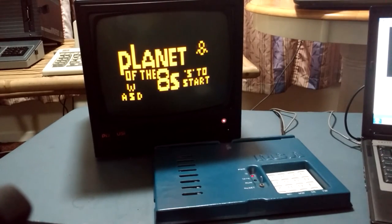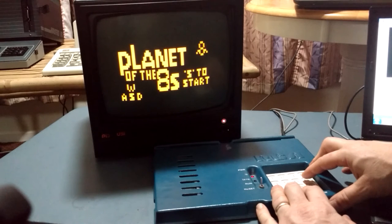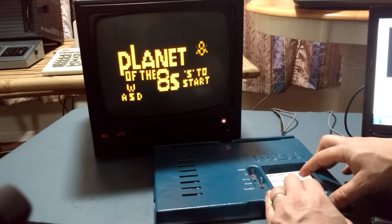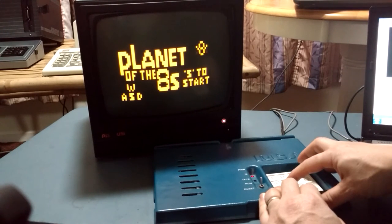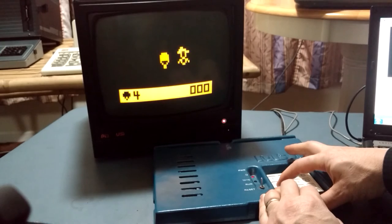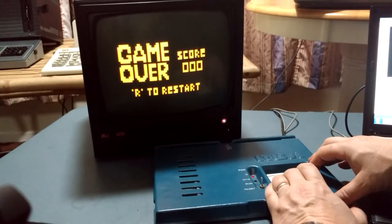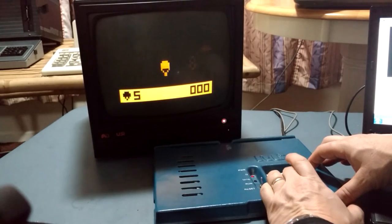And it is Planet of the Apes. All right, and let's see. The screen documents what to use in the emulator, so this is the real thing. I think S is 8 on this, so I'm going to hit the S, and 5, 7, 8, 9 is the controls for the balloon, and any key to restart, I think.